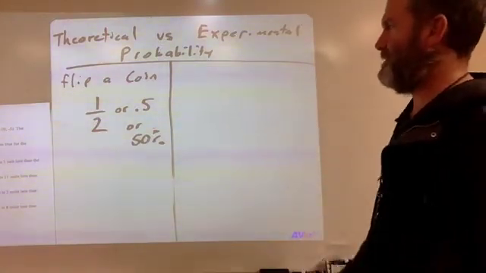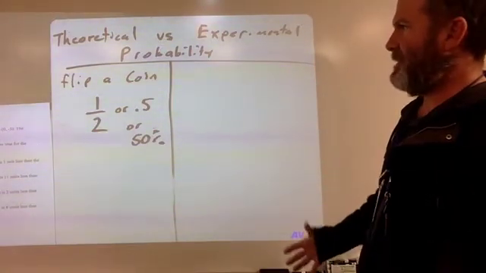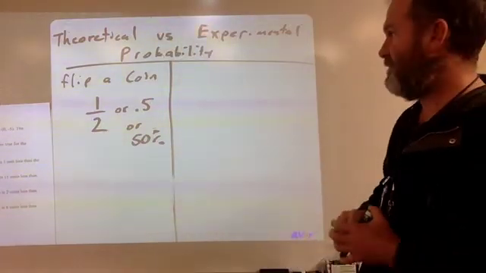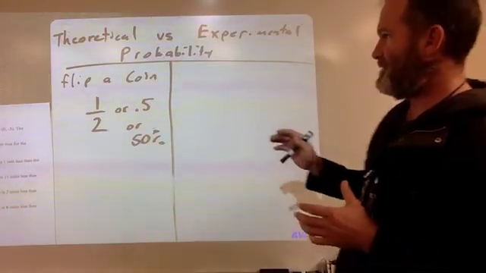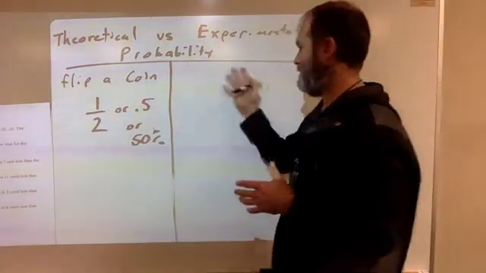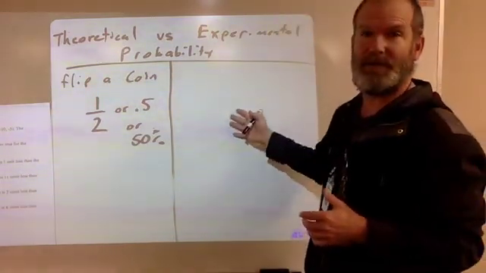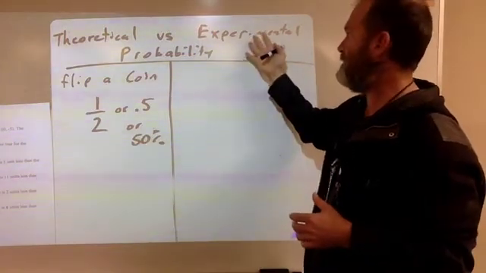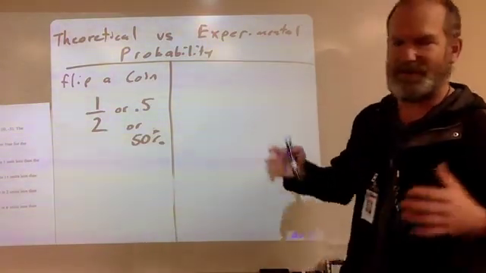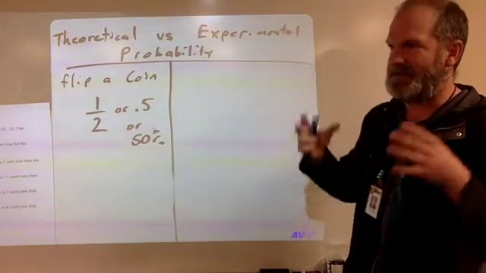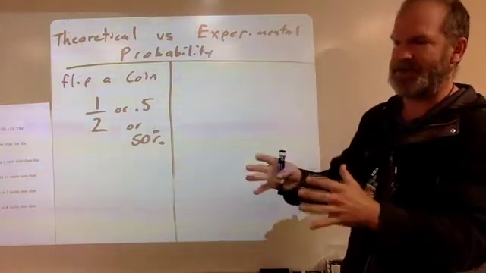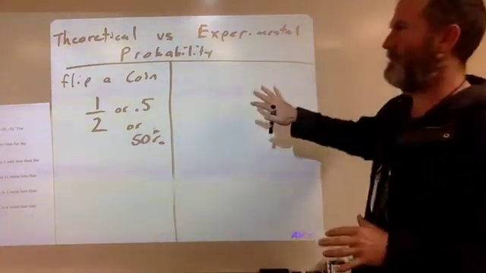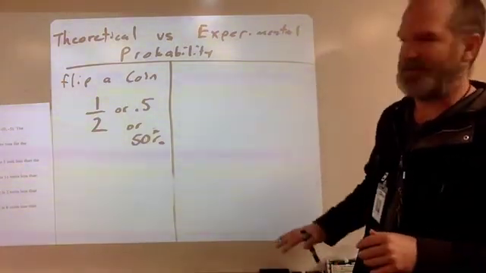Experimental probability is the one that's a little bit weird that you don't normally think of when you think of probability. And if you're just thinking about flipping a coin, there is no experimental probability. There's no answer to this right now. Because experimental probability means that you have to have run an experiment. You have to have data. And you just look at the results of the data. Right now, we haven't flipped any coins, so there's nothing here. So there is no experimental probability.